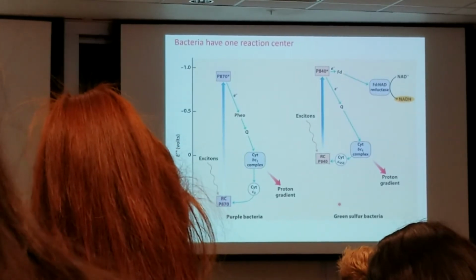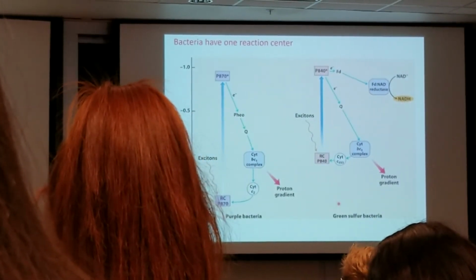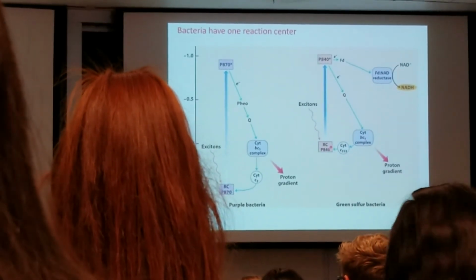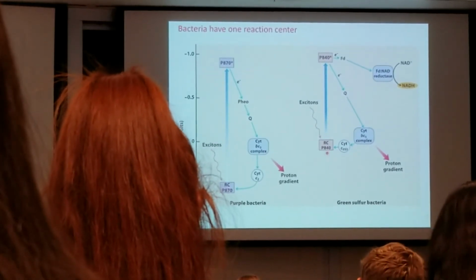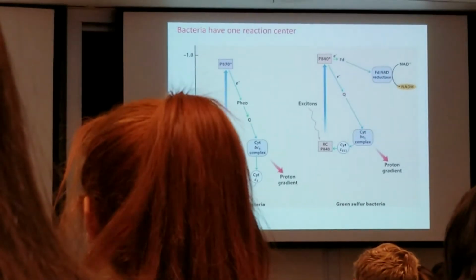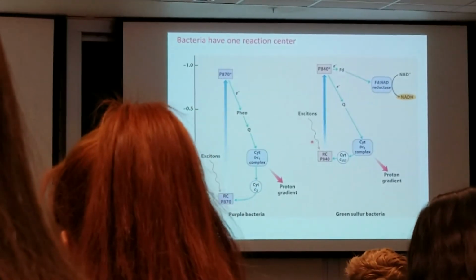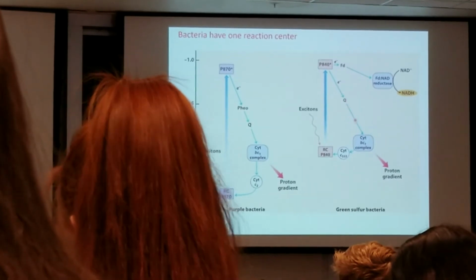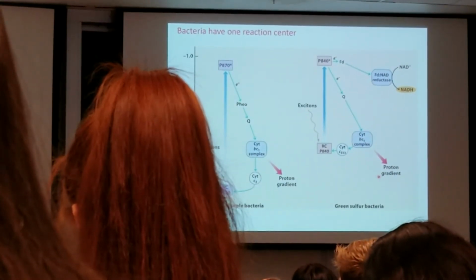Whereas these characters over here can do one more thing. Green sulfur bacteria, their reaction center uses a different pigment. Not a shock then that its redox potential is not the same as this guy down here, because it has a different structure. So excitons excite it. When it goes to an excited state, the electron can come down, just like over here, and go in a circle to make a proton gradient.